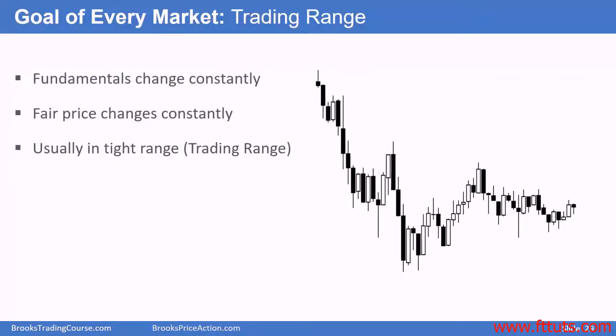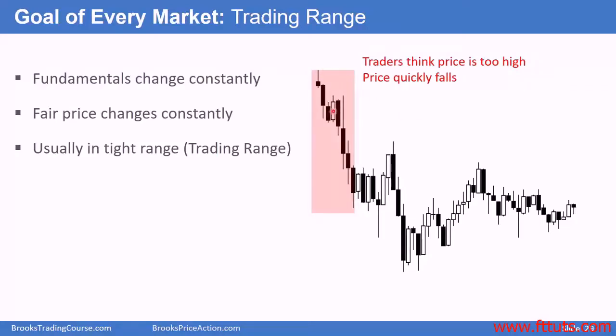Because fundamentals change constantly, and there are countless fundamentals, you don't even know most of them. Different institutions provide news, buyers and sellers come and go, they change reasons for buying and selling. It's changing constantly. The fair price changes constantly. However, it's usually in a fairly tight range. Most of the time, markets are mostly sideways. Some of the time, they quickly move because everyone perceives that the price is wrong.